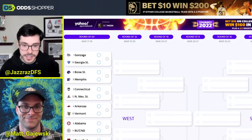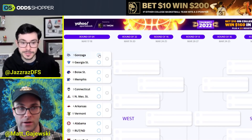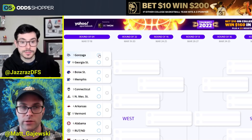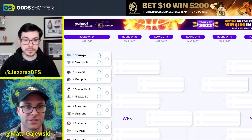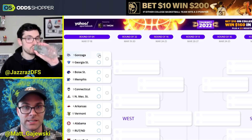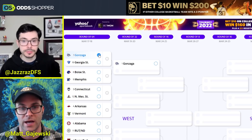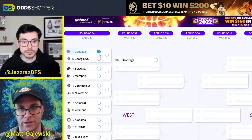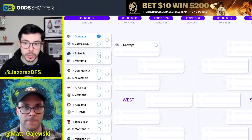Let's start in the West — the top left. This will be easy. Gonzaga and Georgia State. No 16 upset here, I assume. No, but just one thing on Georgia State: they were really injured to start the year and this team's actually pretty strong. We look at their efficiency metrics and they're a pretty decent team overall. So if you're looking at the spread, I'll back Georgia State, but I don't think there's anything to really look at for upsets. Yeah, not in the bracket.